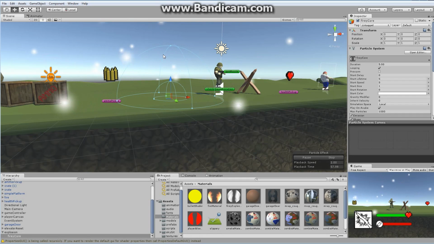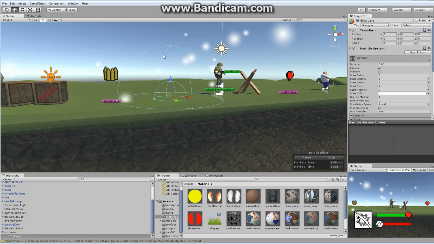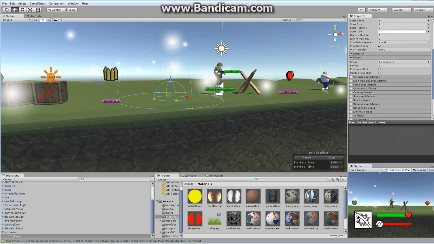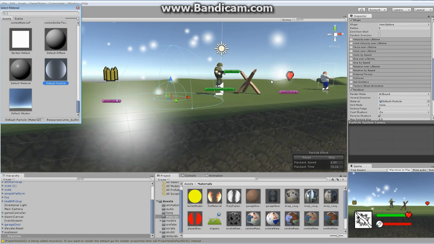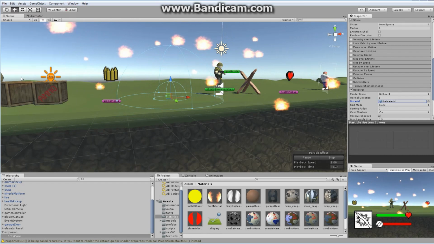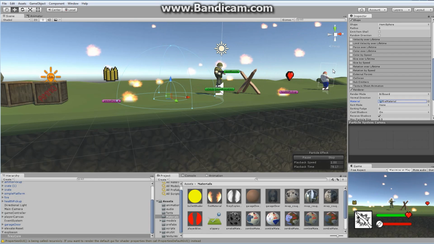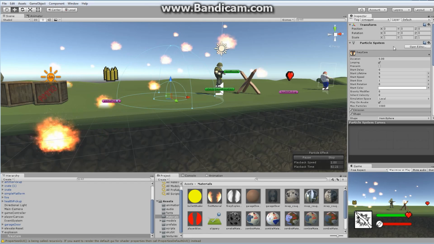Basically, this is going to have a lot of similar things associated with it. So right away, let's go in and change from our render, our default, to our fire. We're going to use the fire for this one. All right, just like that. And what I want to do is change the duration of this. Right now, again, it's looping. I don't like that, but we'll leave it like that for a minute.